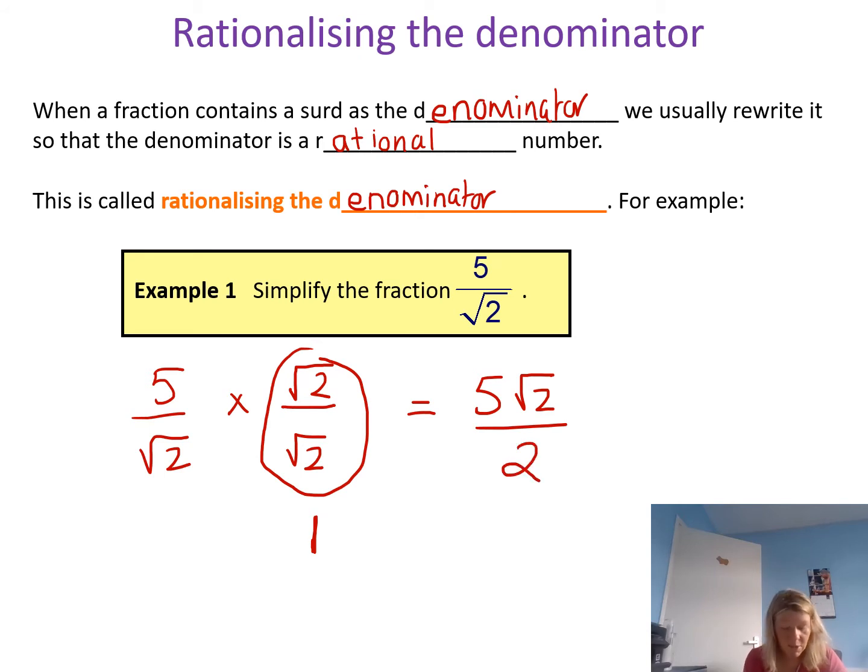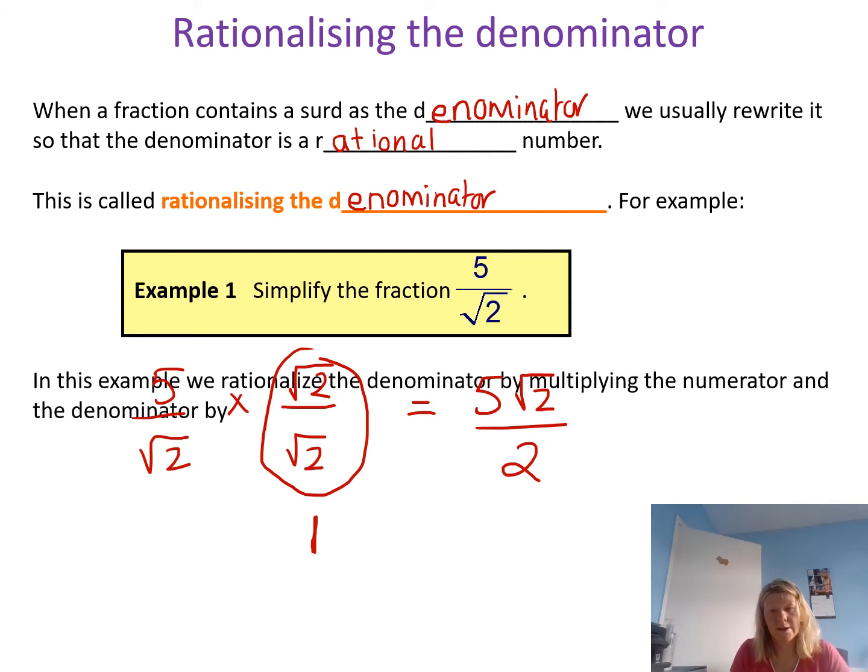Now, if you've got a calculator, you might find that a lovely one like this rationalises the denominator for you when you actually put it in. You can try it if you want to. Use the ABC button or this fraction button, shift root 2, and see if it actually rationalises it for you. Yes, mine does anyway. This fancy one that we're in fact asking you to buy would do it for you, and I think many others would at this stage. But it's good to know how to do it by hand.